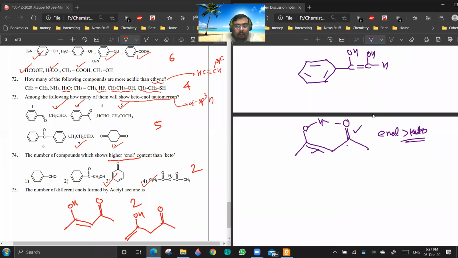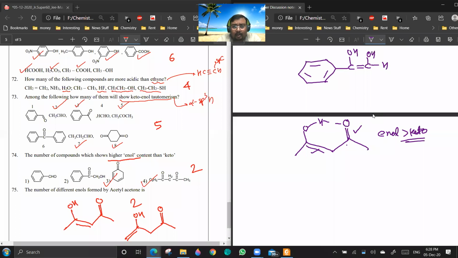In this case, you are still having a keto form here. See, if there's a single keto group, then enol will never be stable. Just make it a rule. Sir, in first and second, both are stabilized by resonance. But in first, it is more stabilized by double bond. See, first of all, in the first case, you can't have any enol form, since there is no alpha hydrogen. In the second case, you are having an enol form which will be relatively stable, but it won't be more stable than the keto form. Why? Because here the keto form is also resonance stabilized.